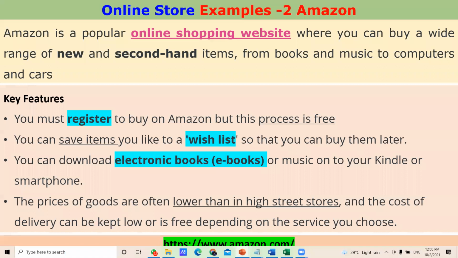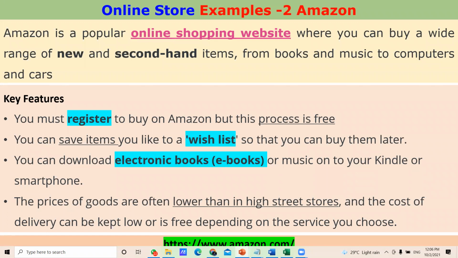Normally Amazon deals only in branded products. Here they are giving the explanation: an online shopping website where you can buy a wide range of new items, and they also have second-hand items, from books and music to computers and cars. Under key features, the registration process is also free.